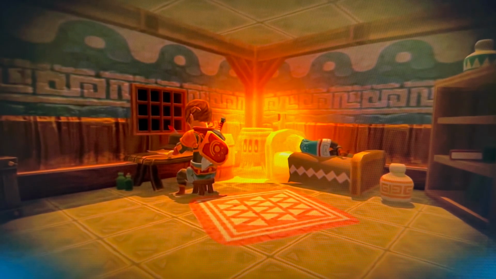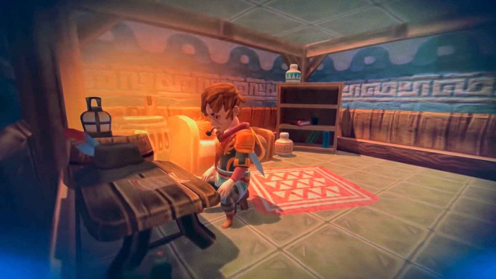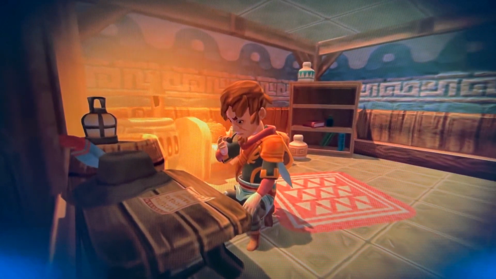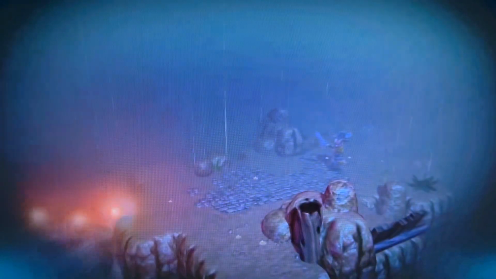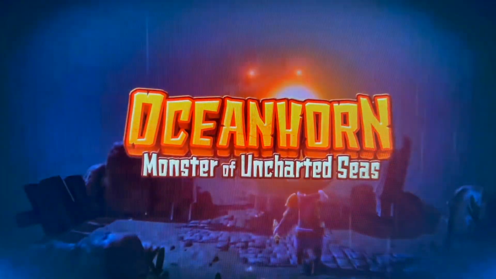I'm leaving tonight and I'm not coming back, kid. My fate is tied to a monster from the depths of time. Oceanhorn. I will give you my old notebook from my travels. It will guide your way to an island of a friend. He will help you to prepare for what is coming.